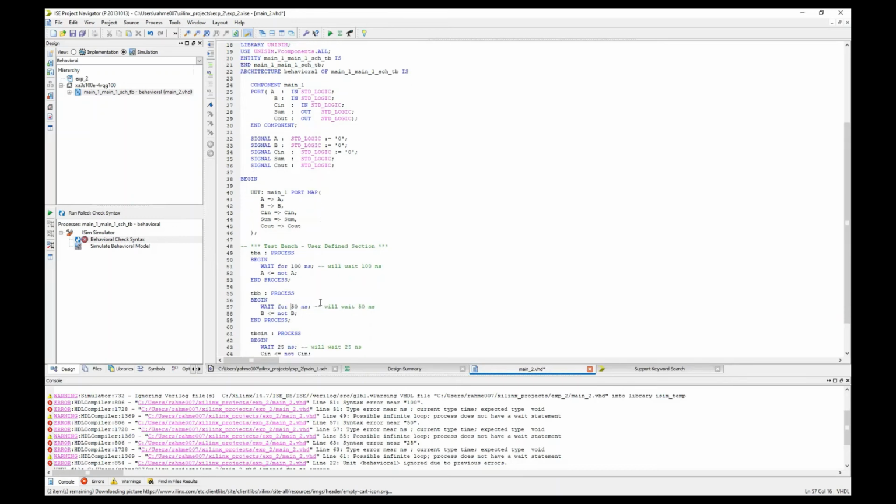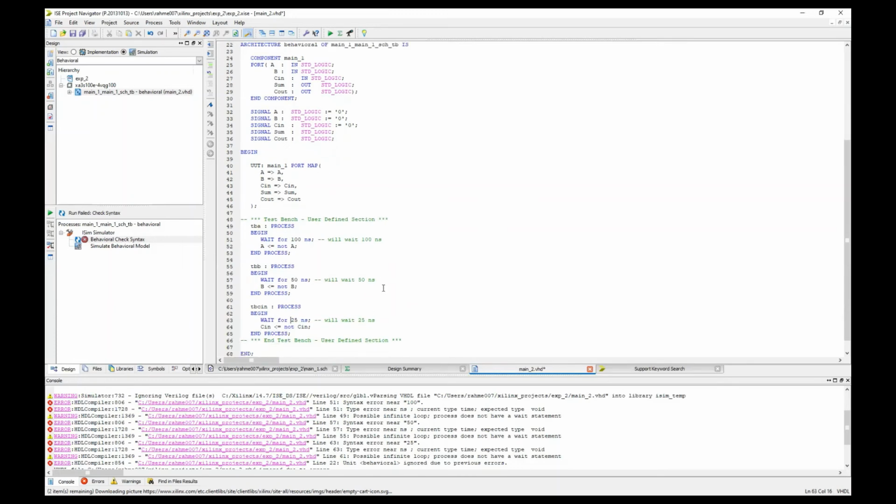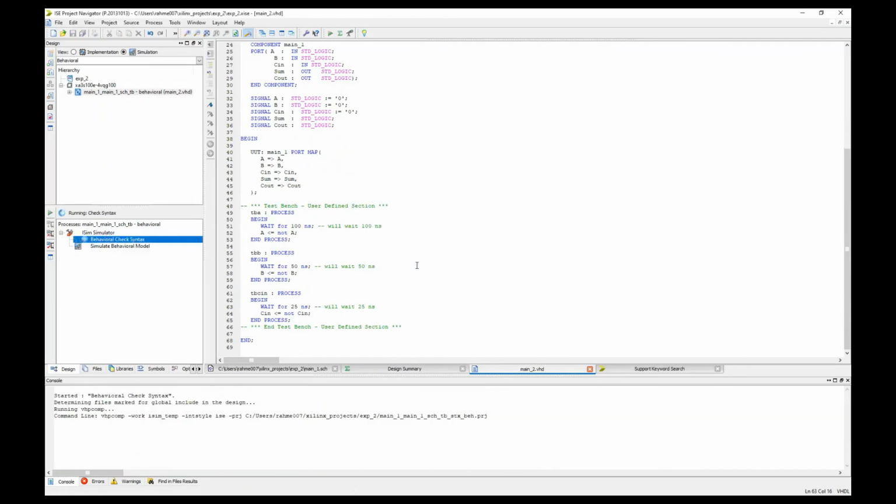Let's check it out again. Okay. Check the syntax again. So now it's okay. So now we can ignore the warning for the Verilog file because it's on VHDL. It's okay. Now let's simulate the behavioral model.